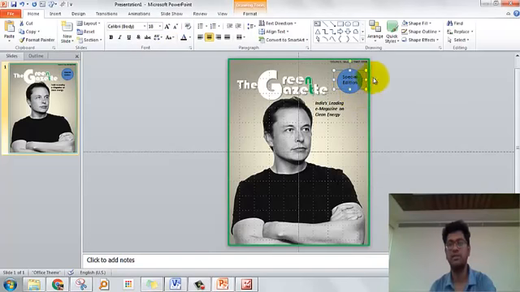This is something that you add on a magazine. It's a special edition, just another design element to it.